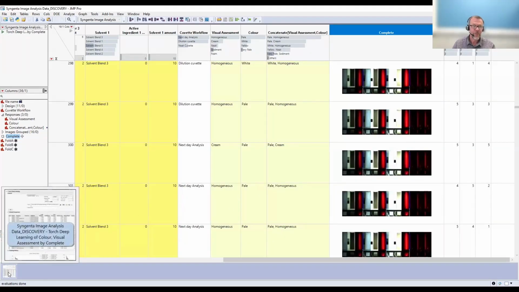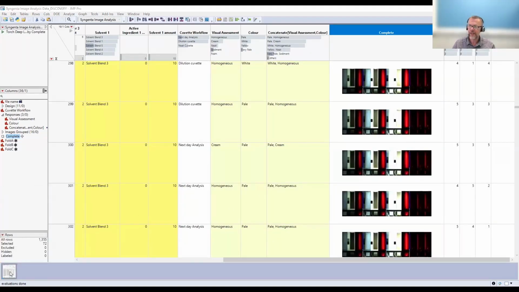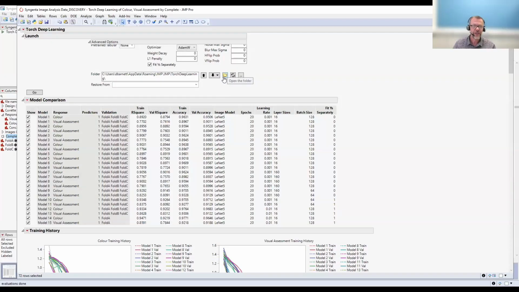As I said before, I'm not going to run through this because it can take quite a while to do. Hopefully you can see a number of analyses that I have actually done previously. The main figures that I look at are these ones here, the training R² to the validation accuracy.